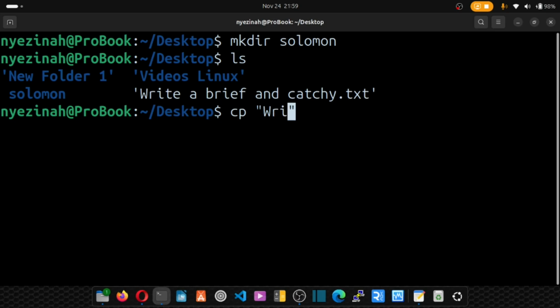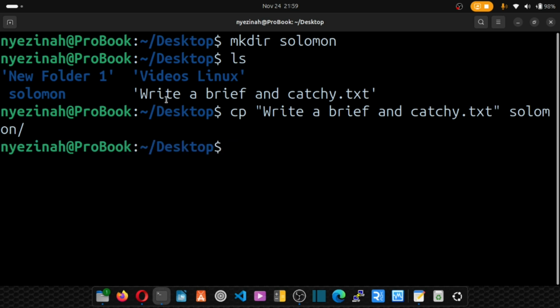We type the first letters, hit tab, and this will autocomplete the name for us. Now we specify where we want to put this text document, the folder we want to copy and paste it into. So we just type the directory name, which is Solomon, hit enter, and this document has been copied into this directory.